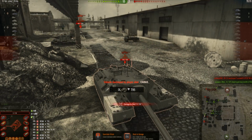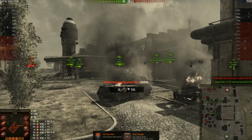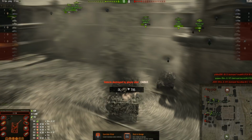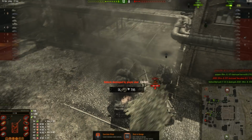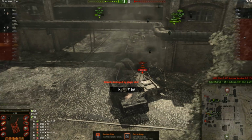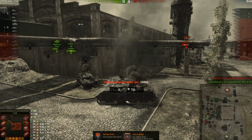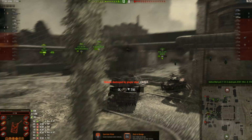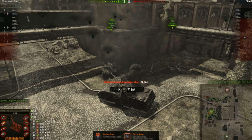Oh, and a T95 coming in from behind. A wonderful, wonderful team again. But at least I got the little badger, so at least that's something. And that was fun. So 800 or so points. Trying to push it, trying to bounce, seeing what I could do. You can have some fun baiting them, using that additional squareness.